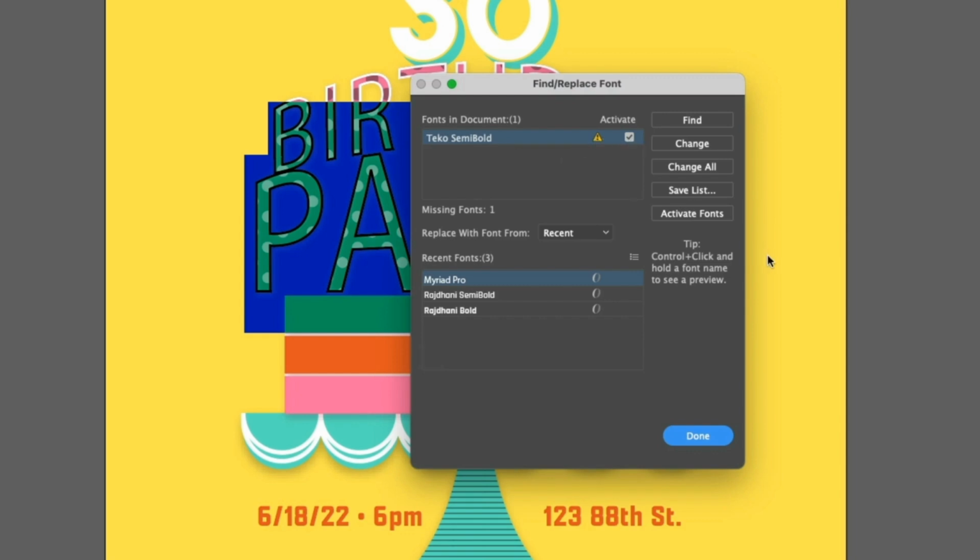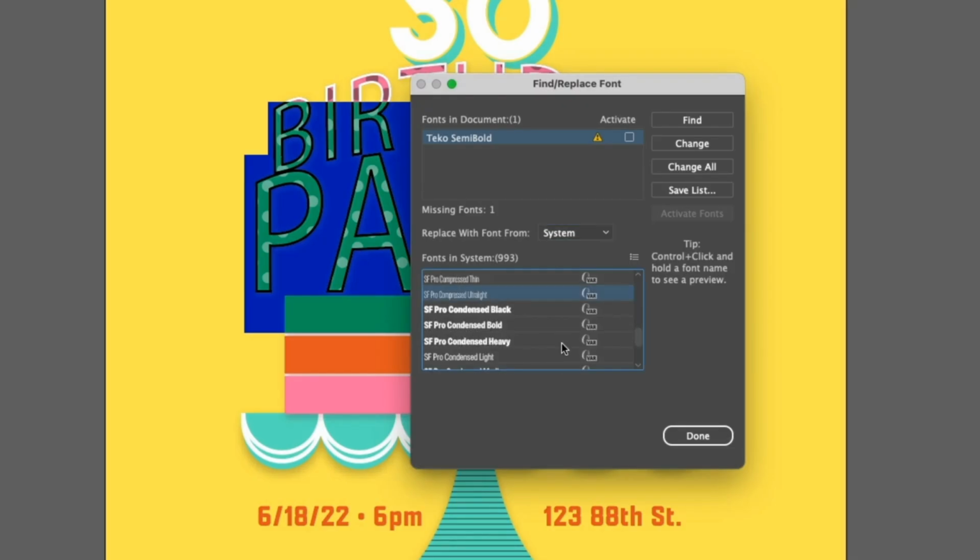And we still have the Activate. We can activate from here because it's an Adobe font. If it wasn't an Adobe font, you would have to pick a font from down here. And you could say all documents or fonts or all system fonts or whatever. Come down here and pick another font and say change or change all.